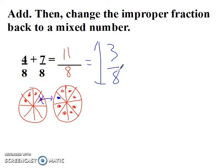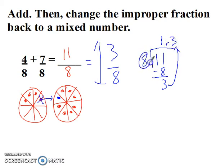I also can take 11/8, which really means 11 divided by 8. It's going to go 1 time in there. 1 times 8 is 8. I subtract, I got a 3 left over. Bring that up, that's my remainder. And here's the thing, since we were cutting in 1/8, I know this is still going to be 8ths. So right there is my fraction, 1 3/8.